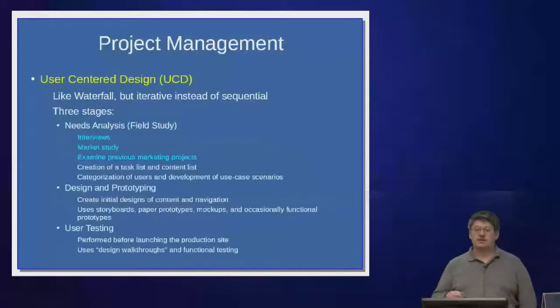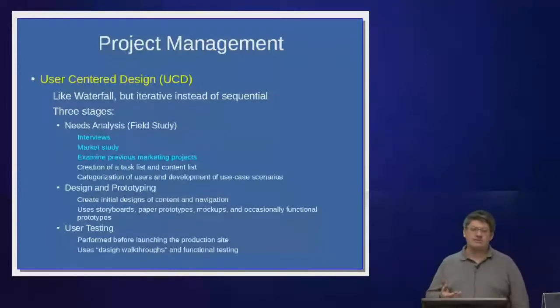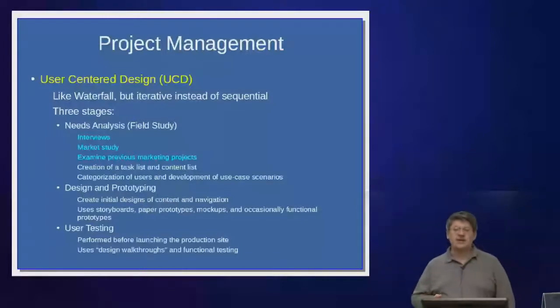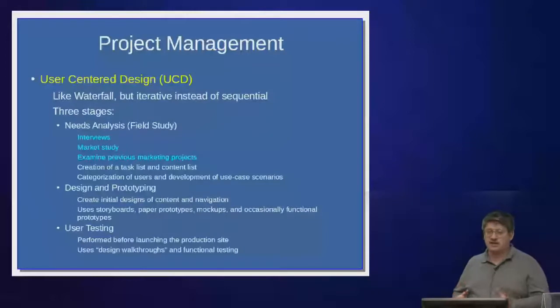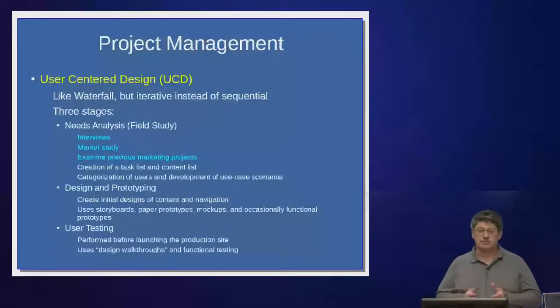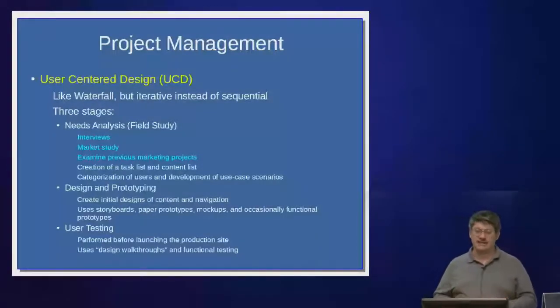However, the waterfall model had a lot of drawbacks. It was very rigid. It often would waste a lot of time on documentation. And about the time that the web became popular and Web 2.0 became a buzzword in the early 2000s, companies started moving away from the waterfall model toward other models. So we're going to talk about agile development models in a minute. I think you have some experience with those from your AP Principles class, or possibly from AP Java even. But a different alternative is called User-Centered Design, or UCD, and this is what's often associated with Web 2.0 projects.